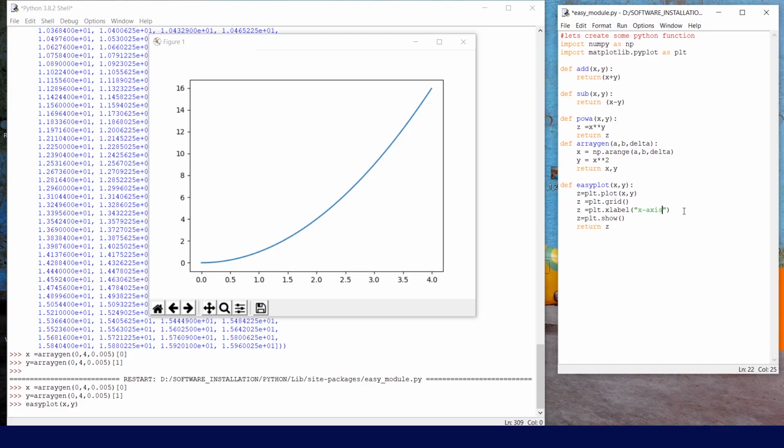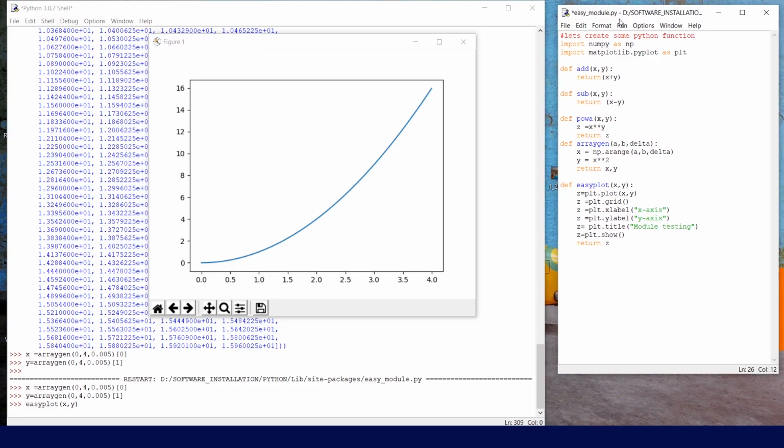Alright, and then I'm doing the same thing for the y, and this is y and y-axis, so this is y label, and then finally we have z equals plt dot title, and this is going to be module testing.